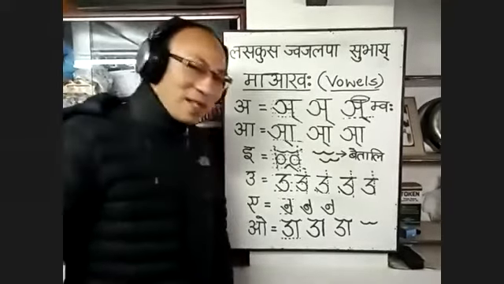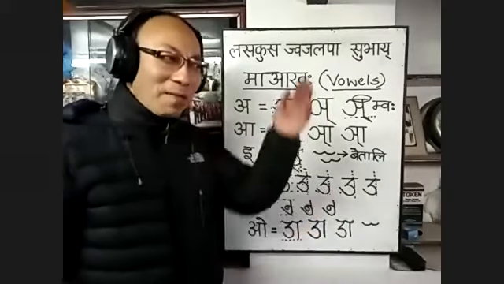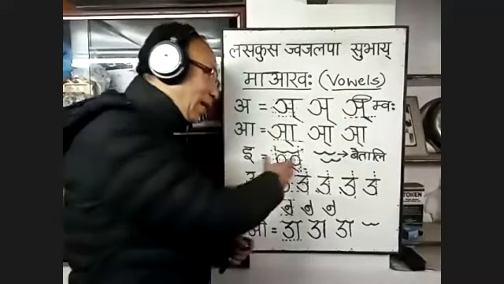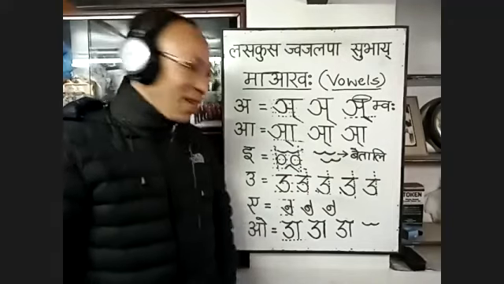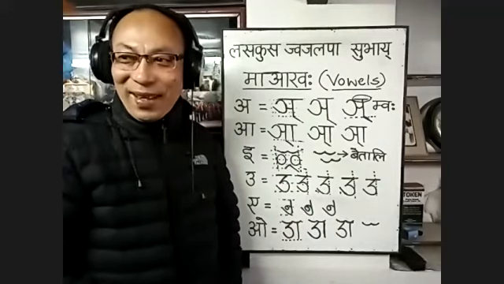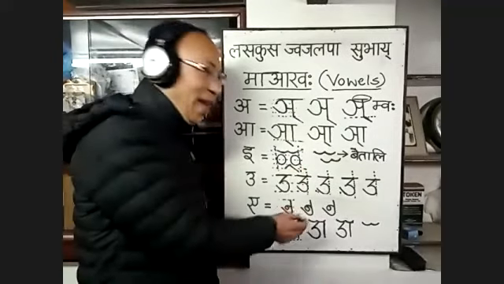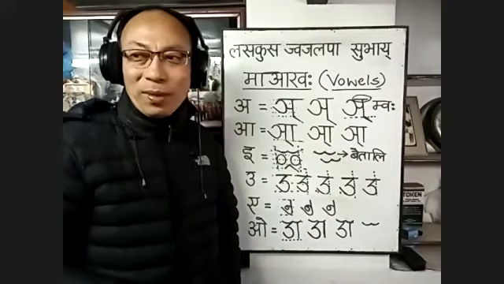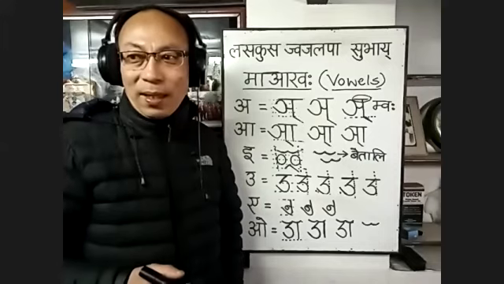Actually, it is quite different to that of the Devanagari, but both Devanagari and Nepal Lipi developed from the same Brahmi Lipi, but it is written in a different way. I don't know why actually. To be honest, I also don't know why it is so different from Devanagari. But it is mostly written like this, and there are many letters, not only this E and A, but other letters also. When you learn the consonant letters, you will come to know there are many other letters that are different from Devanagari. Yes, sir. Okay, Subha.